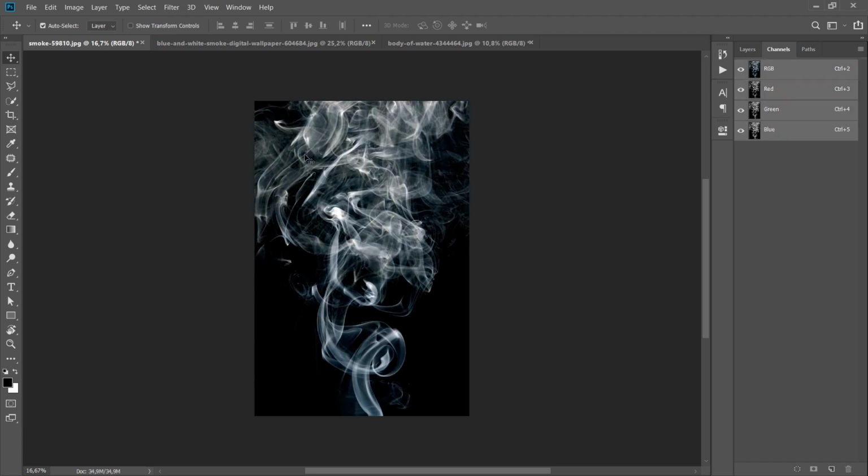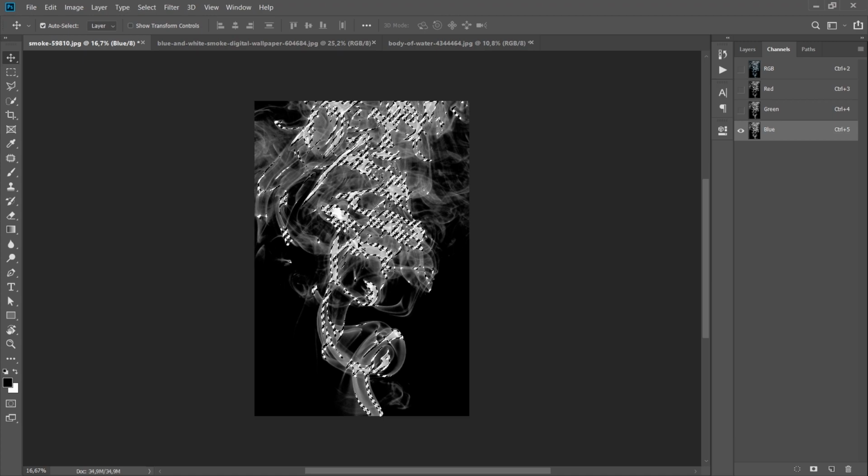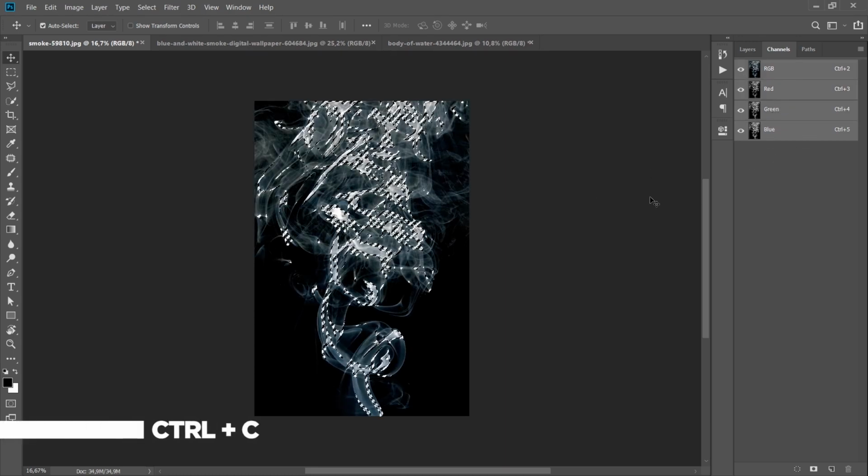Now that we have decided on the blue layer, we can do the selection process. We are going to use the same method we used to select a layer. I press the Ctrl key and click on the layer I want to select. In this image, I can see that some areas of smoke are selected. The marching ants here indicate that the image is selected. When we have selected these areas in the image, I switch to the RGB layer again. While on this layer, I press Ctrl C. When I press Ctrl C, I have copied these selected areas.